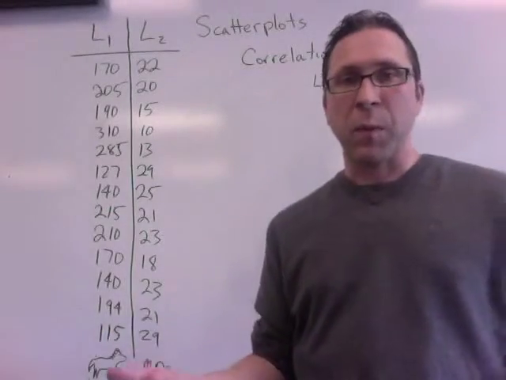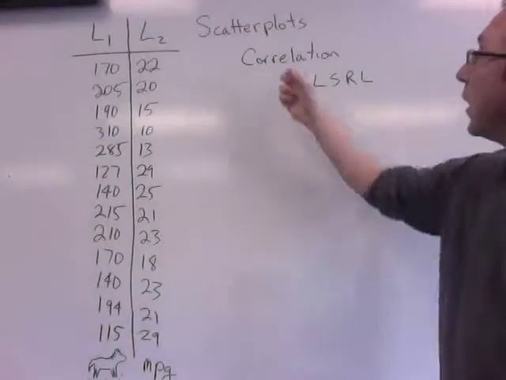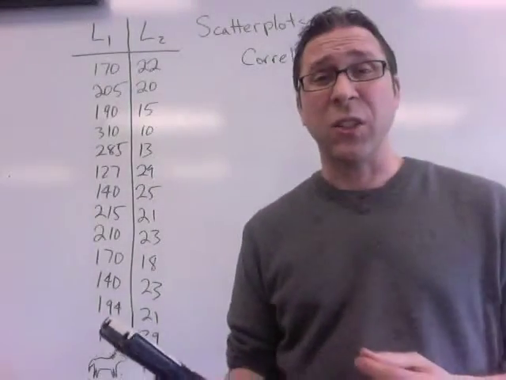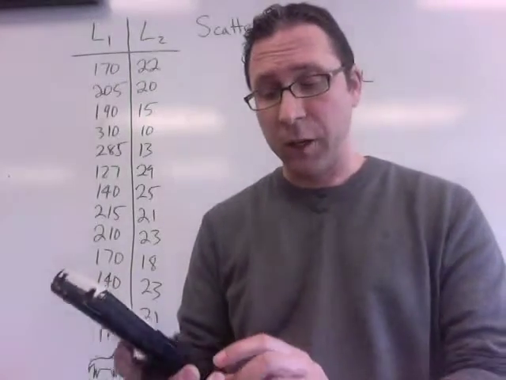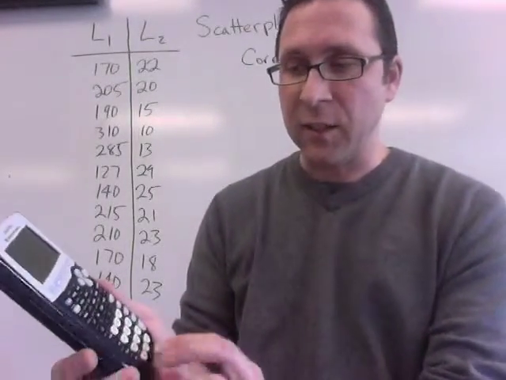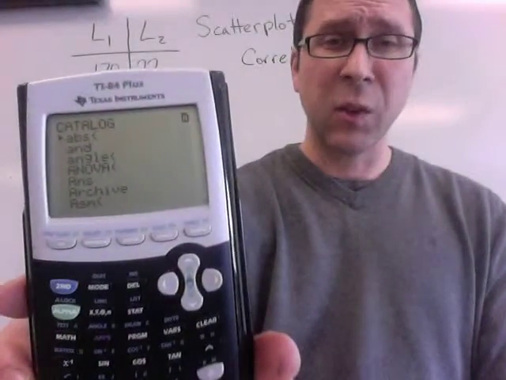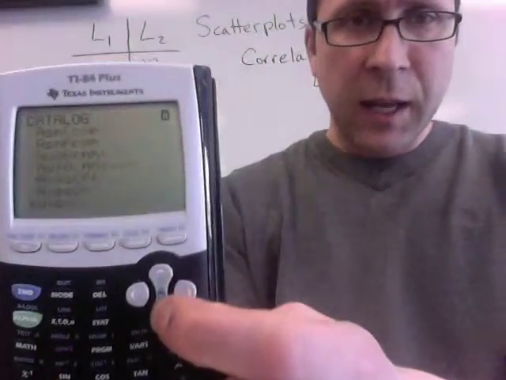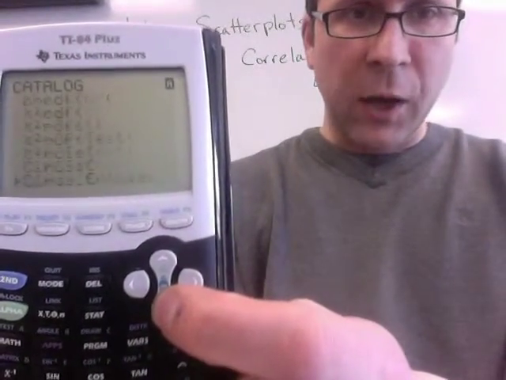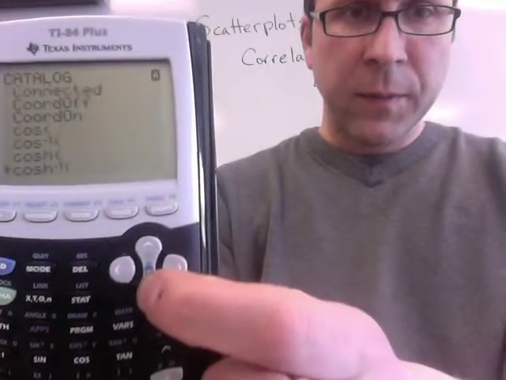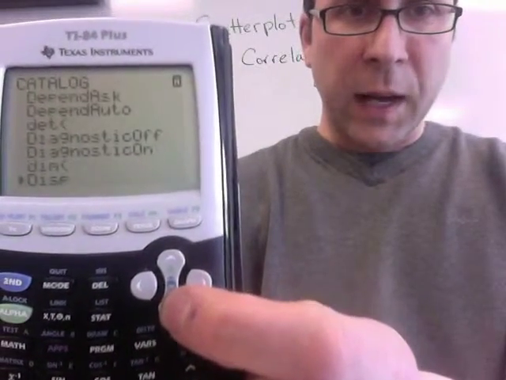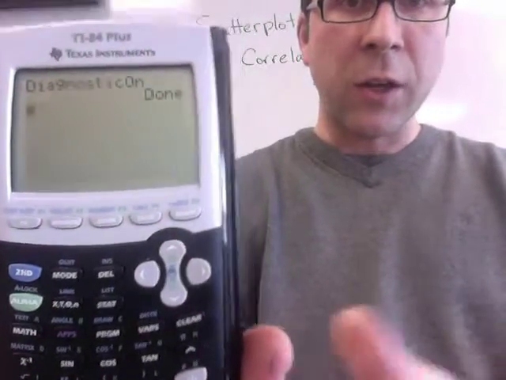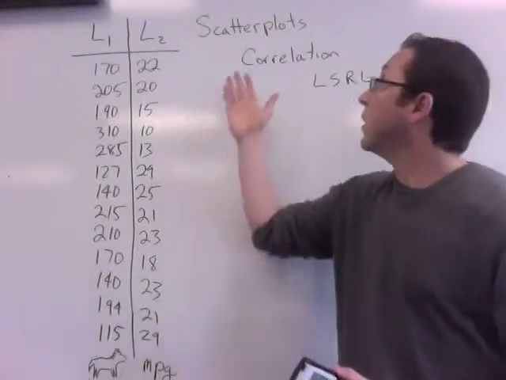Next thing we want to do is maybe come up with the line of best fit and also get something called the correlation. To do that, make sure that your diagnostics are turned on in your calculator. To do that, press second and 0. Second and 0 will bring you to the catalog menu, and then scroll down till you get to the D's. The catalog shows everything that the calculator can do in alphabetical order. So eventually you find your way down to the D's, and you want to turn your diagnostics on. That lets your calculator know that you want to be able to find things such as the correlation.